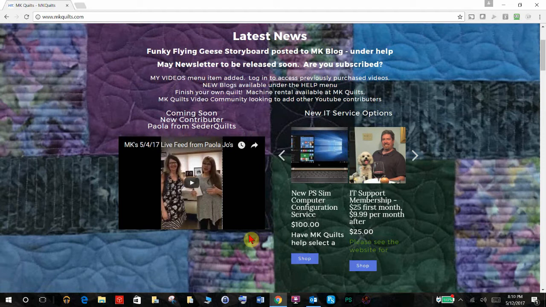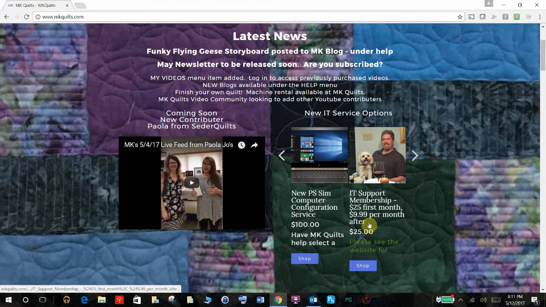You'll buy it, it'll ship to me, and I'll install everything, get things configured, and ship it back to you so that when you get it, it has your sim software and even Art and Stitch set up on it, and we'll know that everything's running. That usually with any new laptop, even if you do it yourself, the first day or two is loading patches, getting things back up. And so if you want to avoid that frustration and you trust us and our support, that's one service that we'll offer.